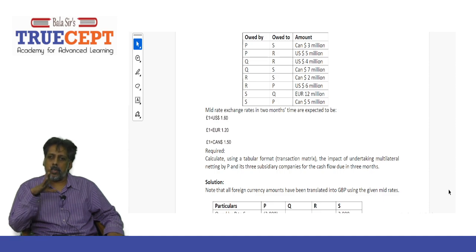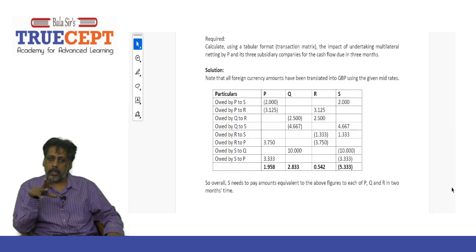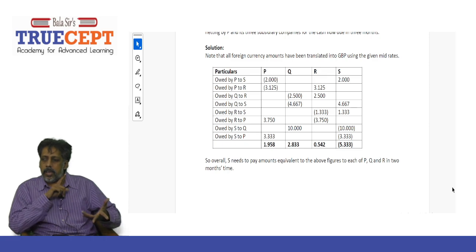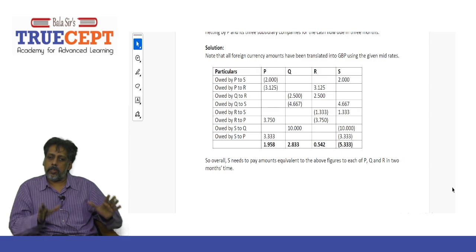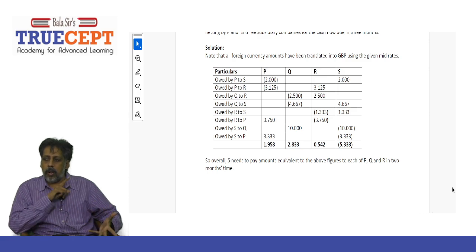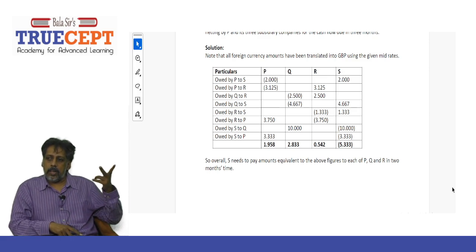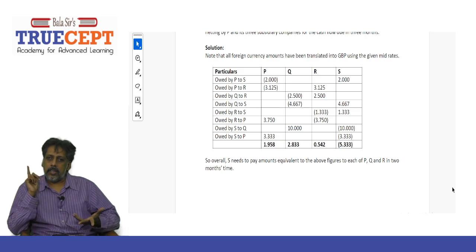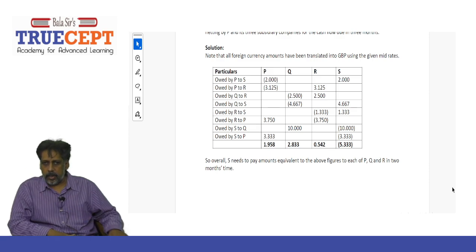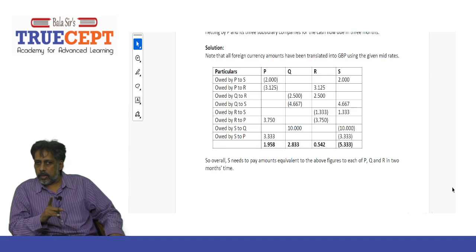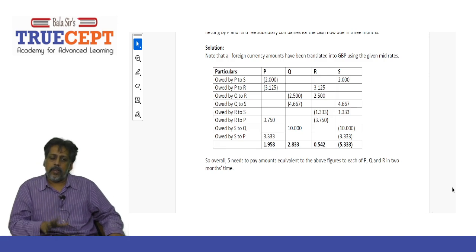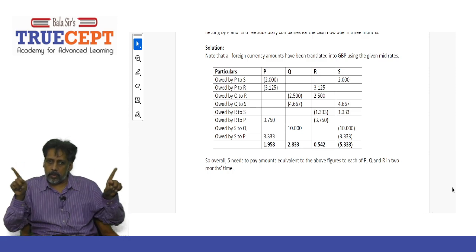Okay, now we shall go ahead and take on the solution. Please remember, the first step is what? You are supposed to convert all the euros, all the US dollars and all the Canadian dollars into what? A single currency, which is the parent company's currency, which is GBP, right? Yes, sir. Using the exchange rates given. Then you can find the net amount payable or receivable. Now just see the chart on the screen.